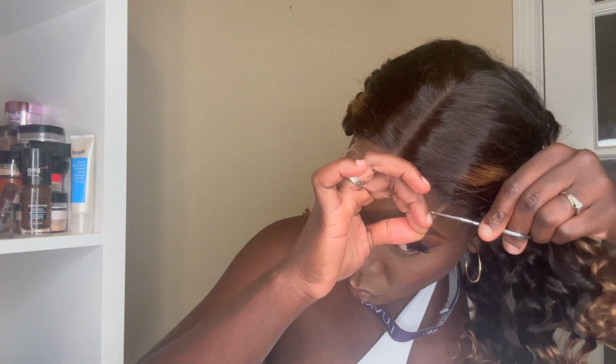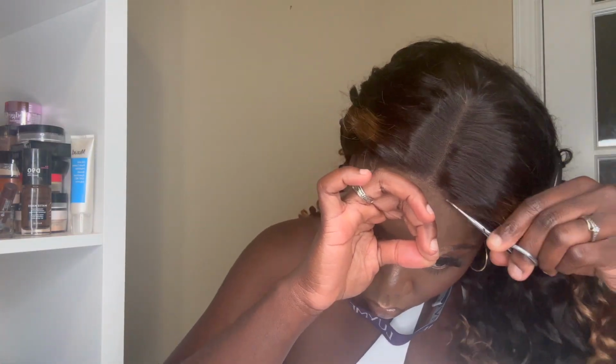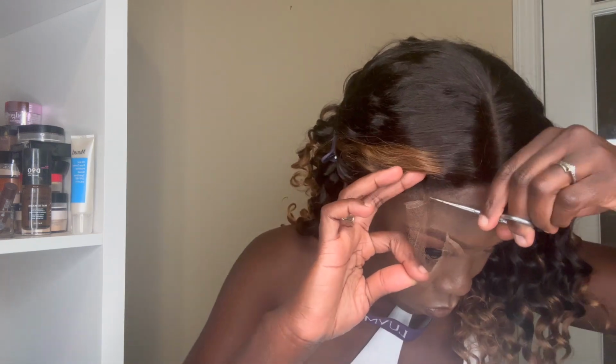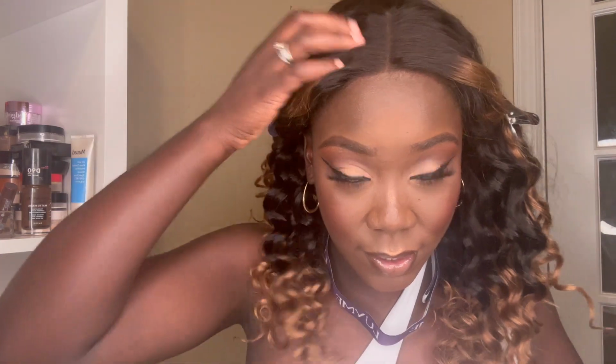Although this is a closure unit, you can really get a good amount of styles out of this as long as you are being creative. And towards the end of this video, I'm going to show you a few styles that you can get out of this wig. Now, this is 16 inches long, and it's under $200.